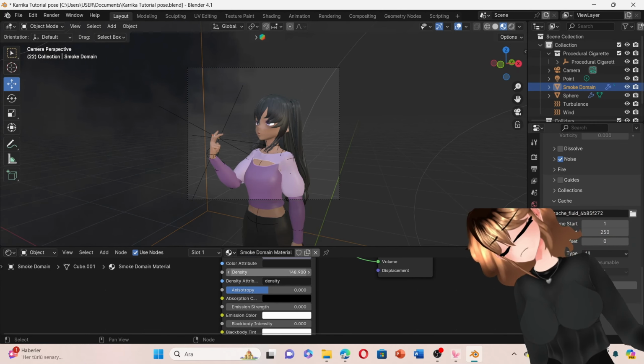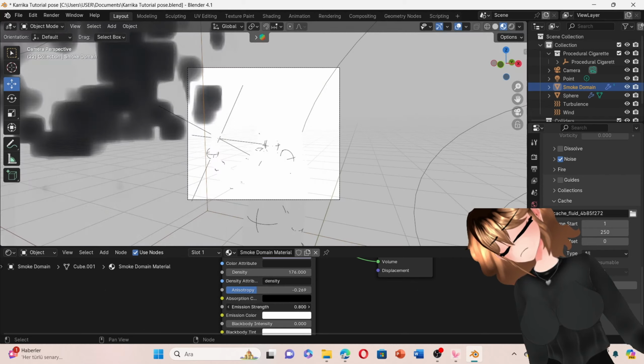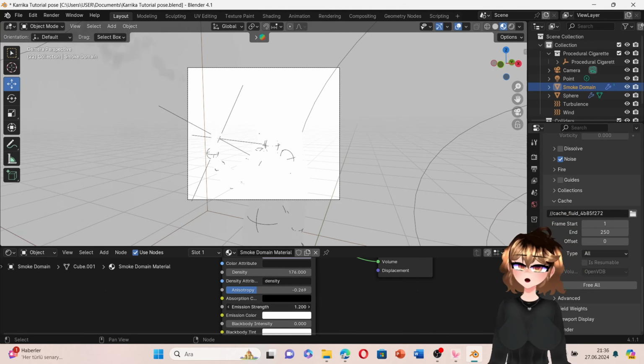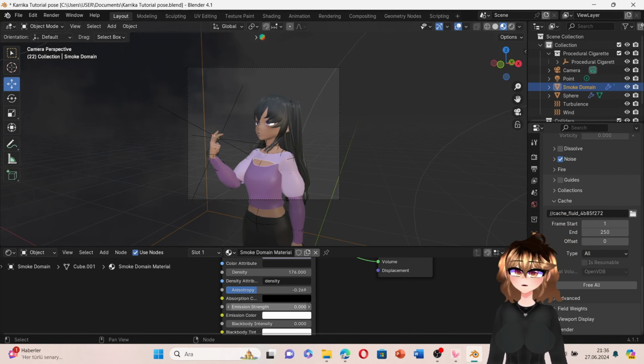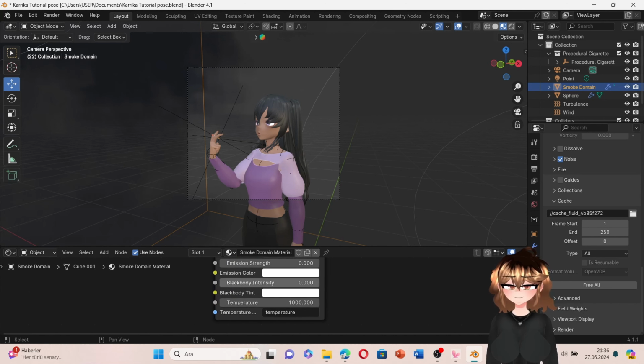I want it more dense. A lot of people use this blackbody thing. I don't know why.